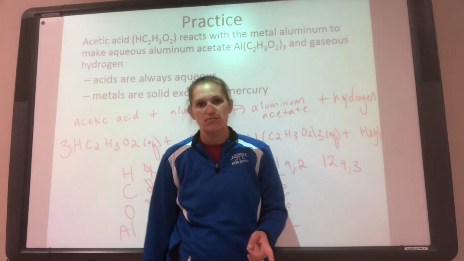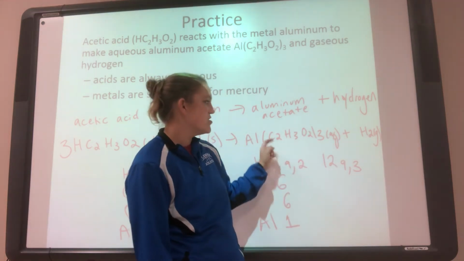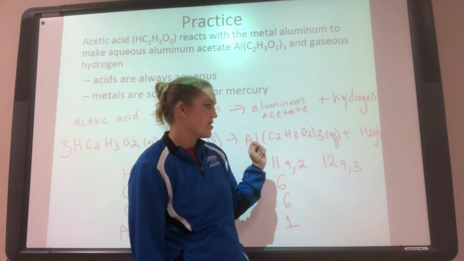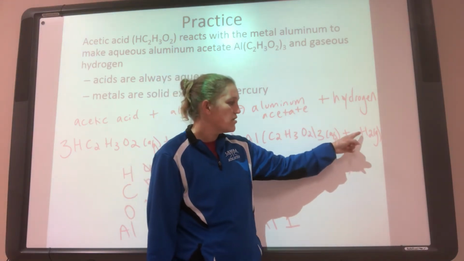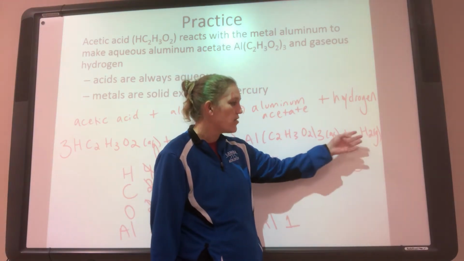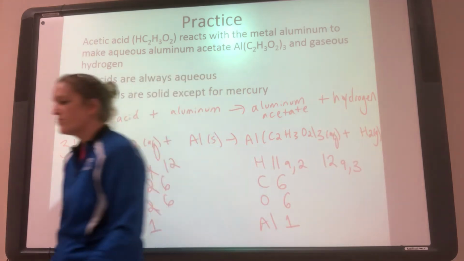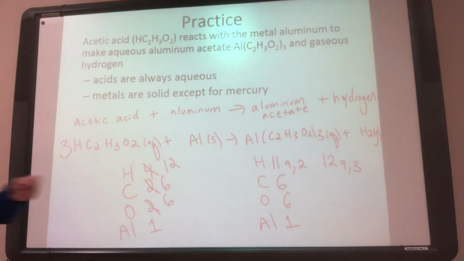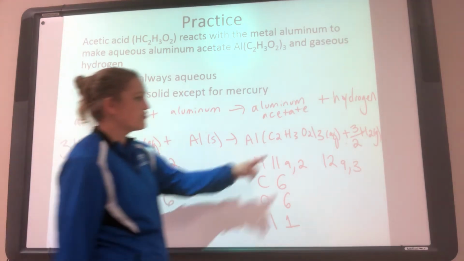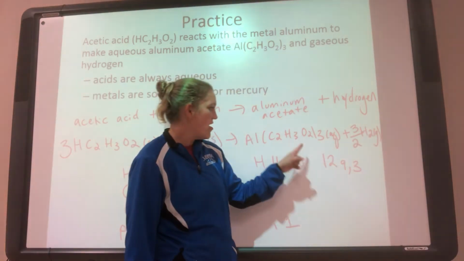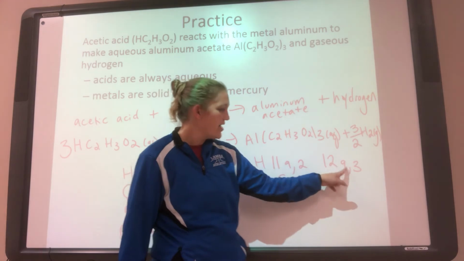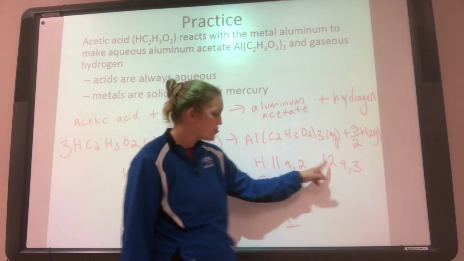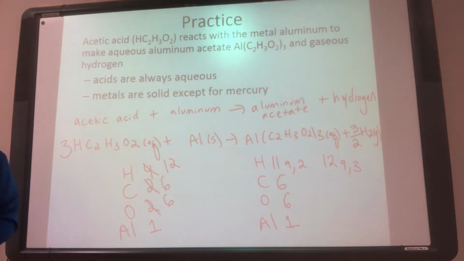A fraction. Okay? This is kind of the hardest part, is when you have 2 of them, you have to kind of break it down. So if I need this to be 3 and I've got a 2, I need a fraction, so what number goes on top? It's what you need, which is 3, not 12. What goes on bottom is the subscript, which is the 2, so 3 halves. Because 3 halves times 2 is 3, and then 3 times 3 is 9, 9 plus 3 is 12, and that's how many I needed.